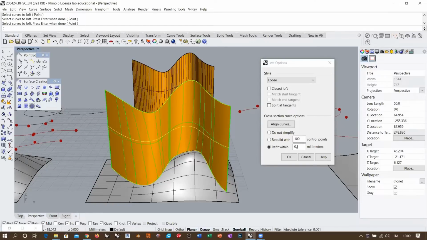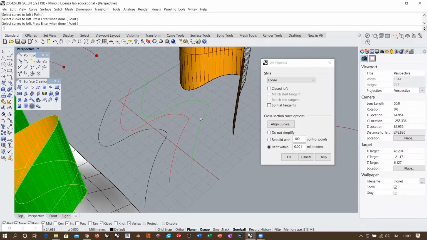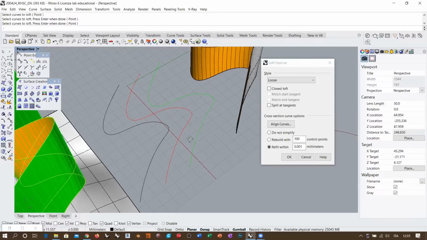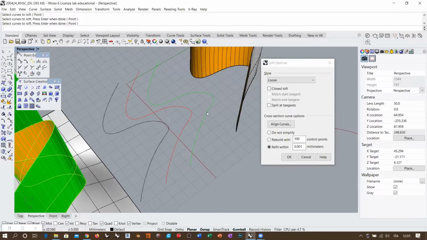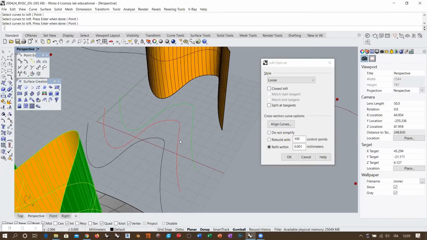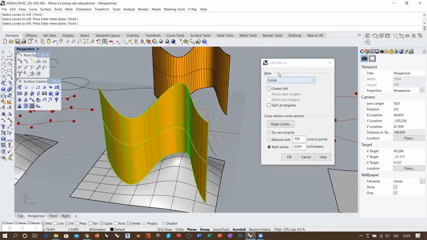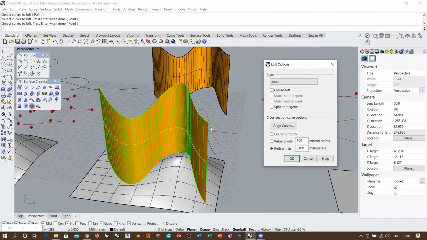Okay, so as you can see, I do not recommend to perform this operation inside the loft, but as we were discussing here, in general, this is probably the best rebuild tool that you can use in Rhino, because it takes into account the tolerance, the absolute tolerance of the document, and also tends to reorganize the control points in an intelligent, smart way. Okay, but not inside the execution of any surface creation command.